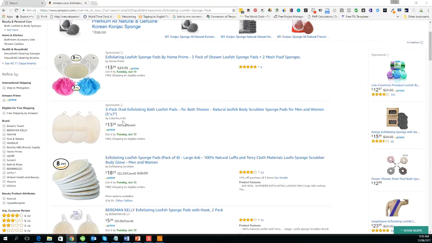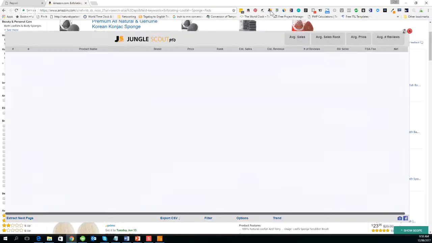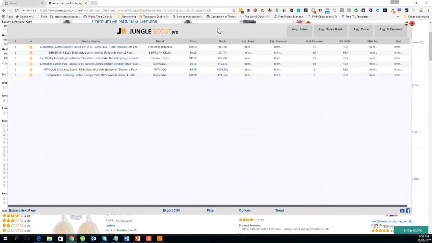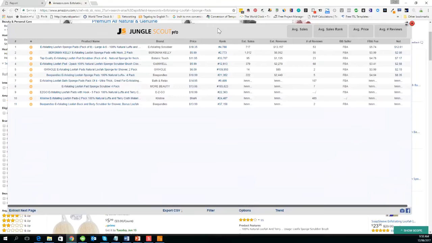Yeah, you certainly need to analyze where we are. So in this case, I'm going to use the Jungle Scout Pro Chrome extension, which I've got loaded. So I'm just going to press that, and that's going to bring up my blank page. But it's now going to go off and start to analyze and pull that data in. I've got my Chrome extension set so it's showing the estimated revenue, the reviews, the FBA fees, and the net, as well as the selling price and the brand.